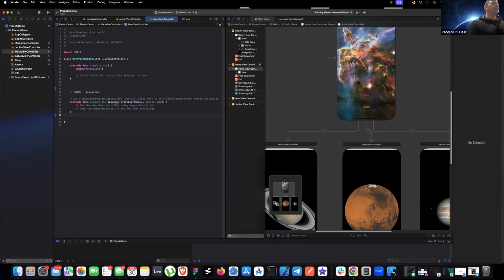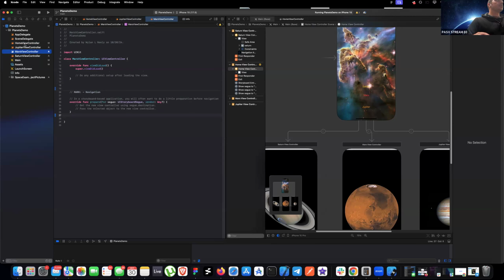Override prepare for UI storyboard segue. And so we're going to control copy this. You know what? Instead of doing control copy, let's just open up the home because I want you guys to actually type it out. So this one is prepare for segue, UI storyboard segue, sender any.